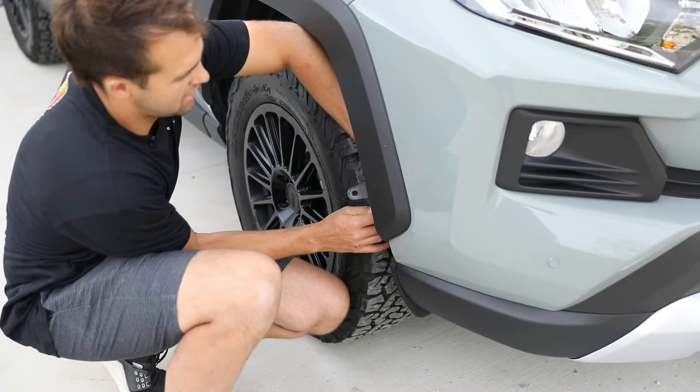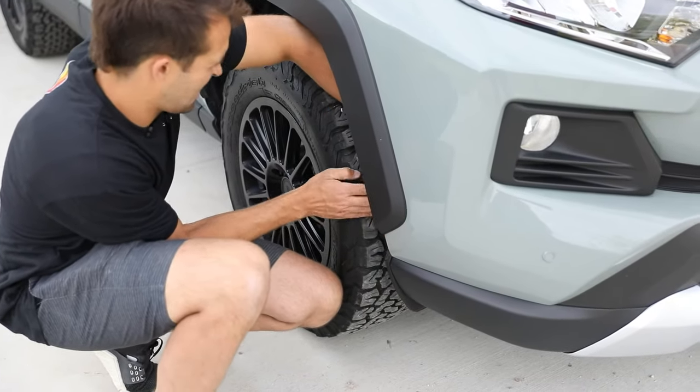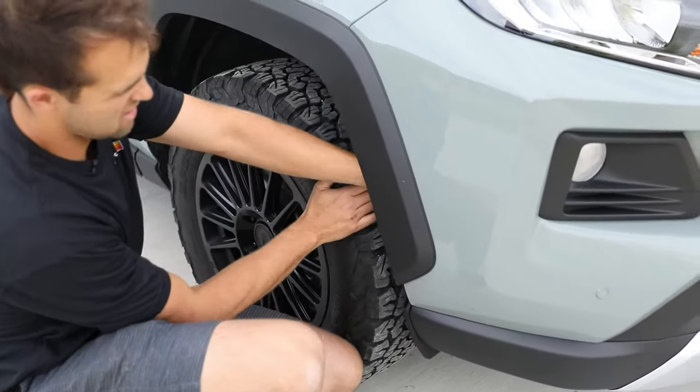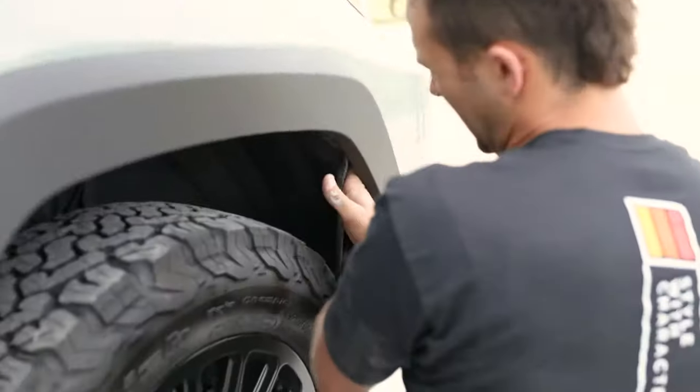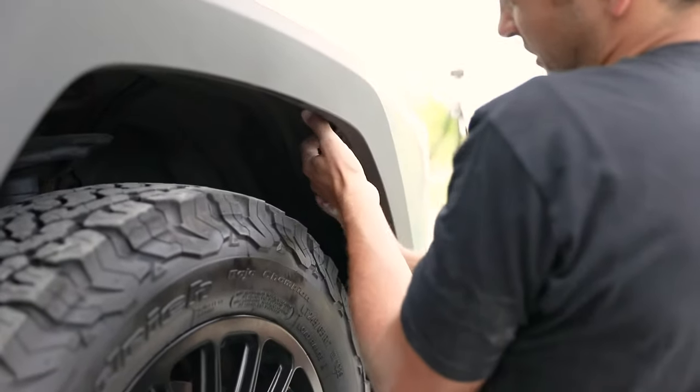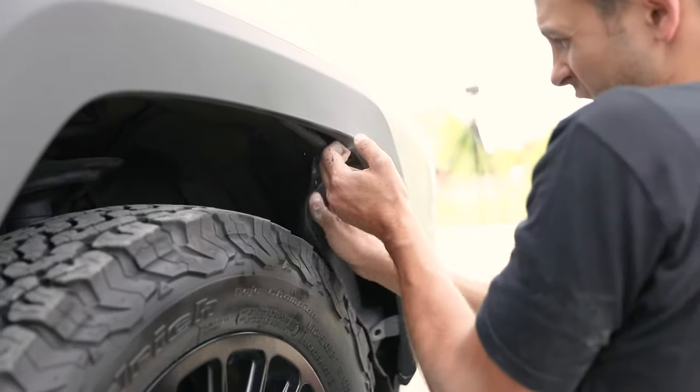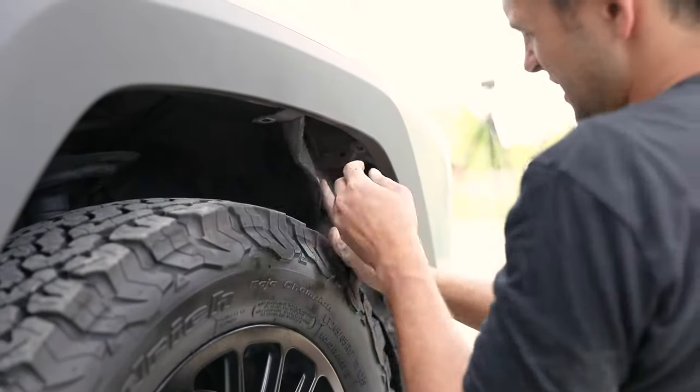gonna want to pull back the liner. It's kind of like a fabric, but you get this all back, get your hand up in here, and then right down here you gotta get this back, remove the fender just a little bit there, and that way this part comes out just like that.